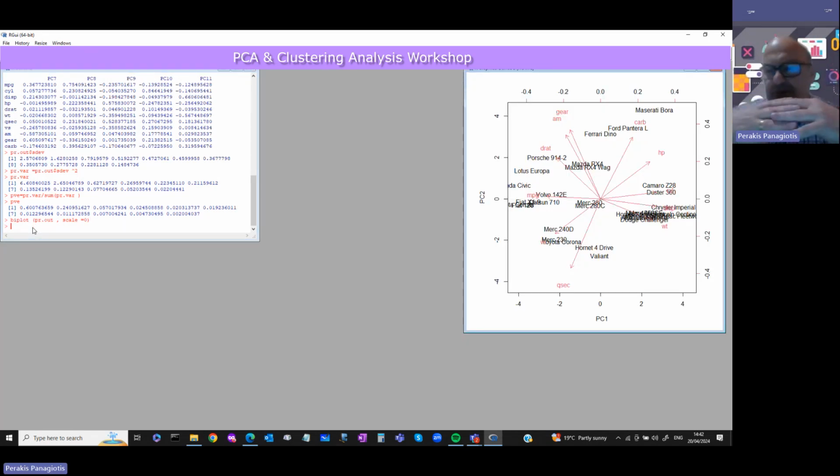So this is the representation of the new principal component space in two dimensions, in a two-dimensional space.